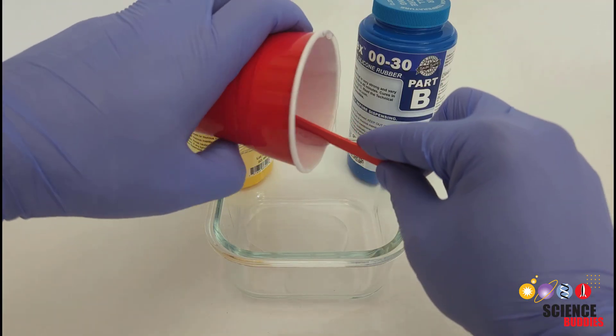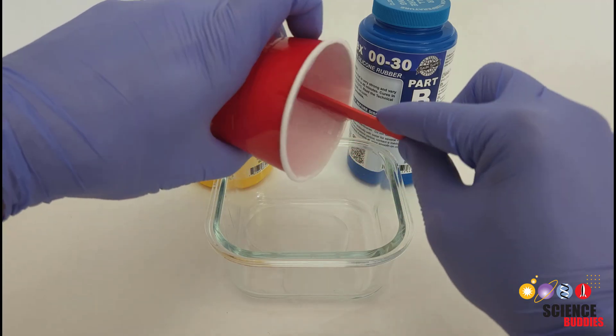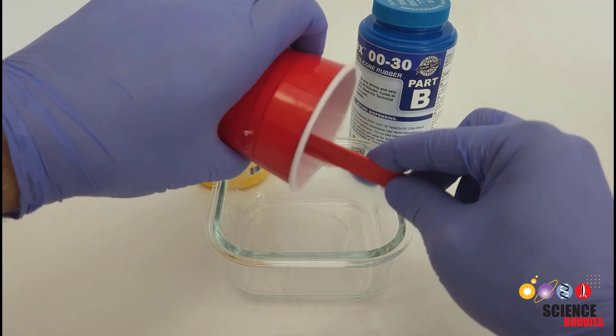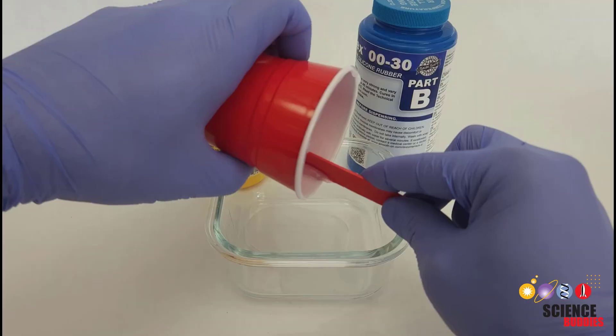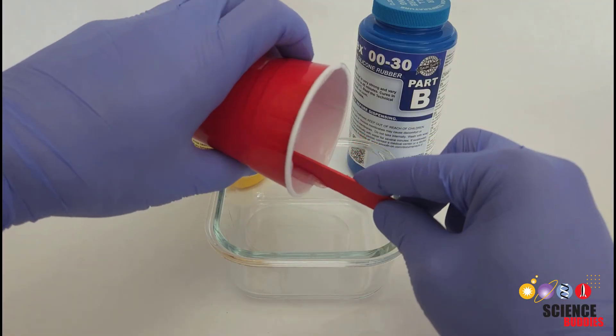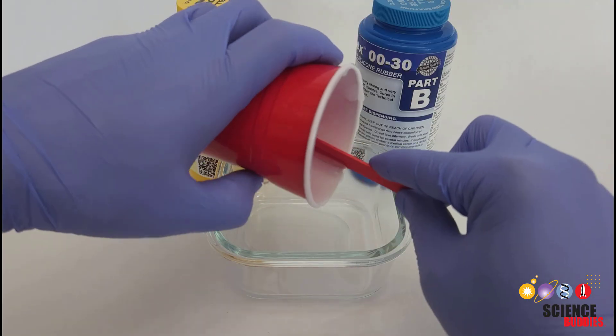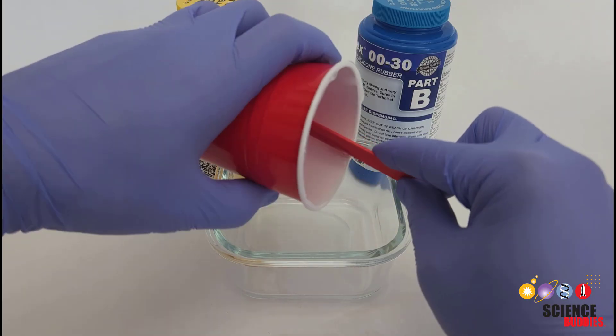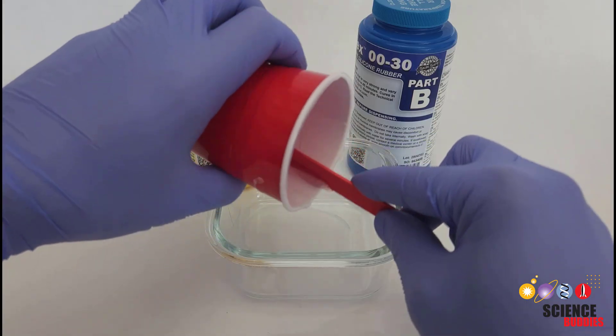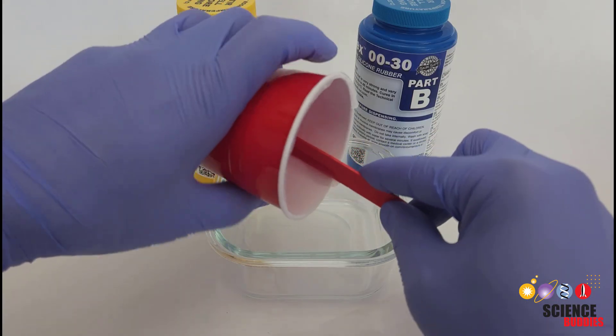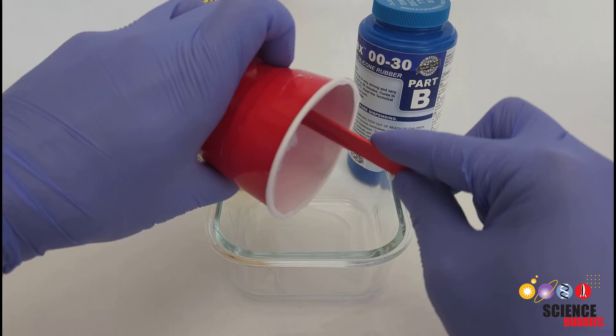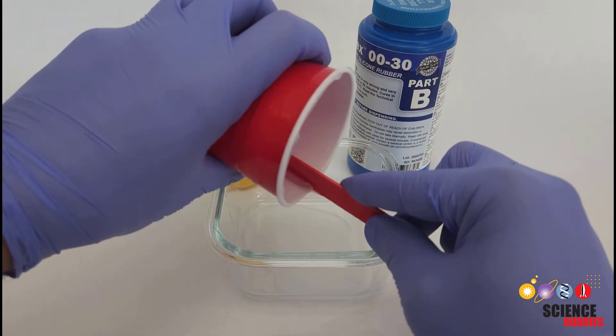The exact thickness of this bottom layer is not critical. You're going to need enough to cover the entire bottom surface of your pan, ideally at least a few millimeters thick because you don't want it to be so thin that it tears when you pull on it or that it doesn't completely cover the conductive fabric and some of the fabric remains exposed. But you don't want it to be too thick because then it's going to be harder to pull on the conductive fabric and the silicone isn't going to be as flexible.